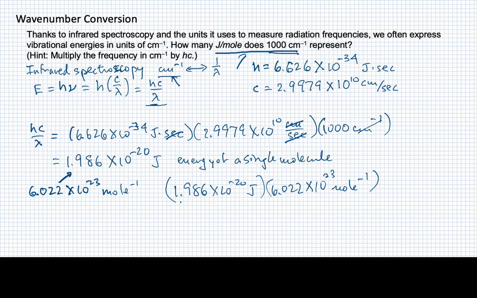Well, these two numbers are going to give us about 2 times 6, so about 12. So I'm going to get another factor of 10 in here, and the result I'll end up with is 1.196 times 10 to the 4th joules per mole. All right, so we get actually quite a large number out of this, and sometimes it's more convenient to write this in terms of kilojoules per mole. Remember that 1,000 joules is equal to a kilojoule, so this would be equal to 11.96 kilojoules per mole. And so sometimes this is the more convenient conversion factor to use. So if you want to go from 1,000 wave numbers to kilojoules per mole, this would be your factor.